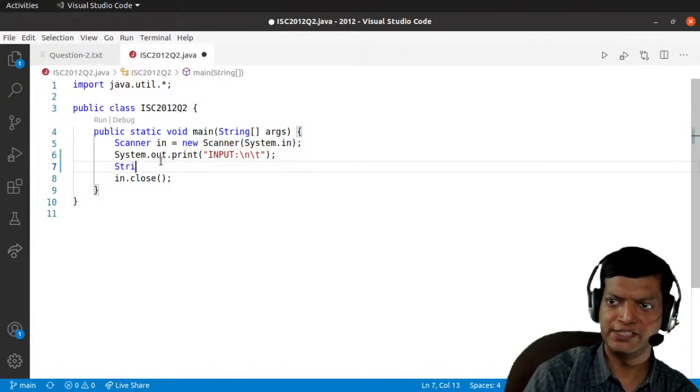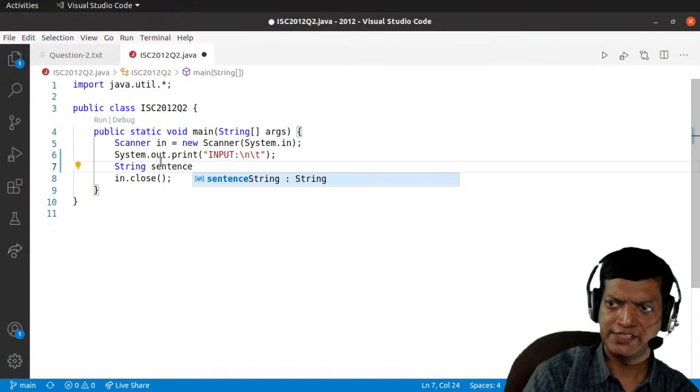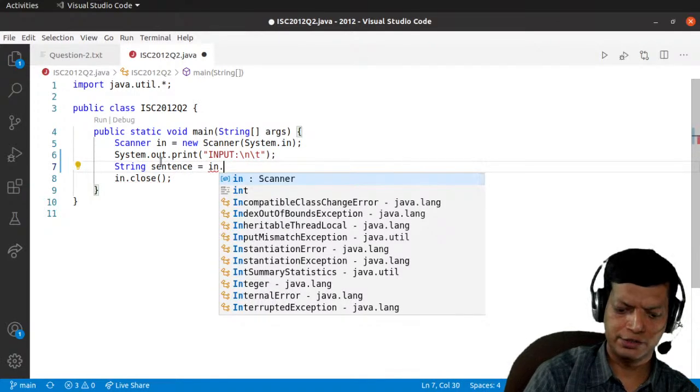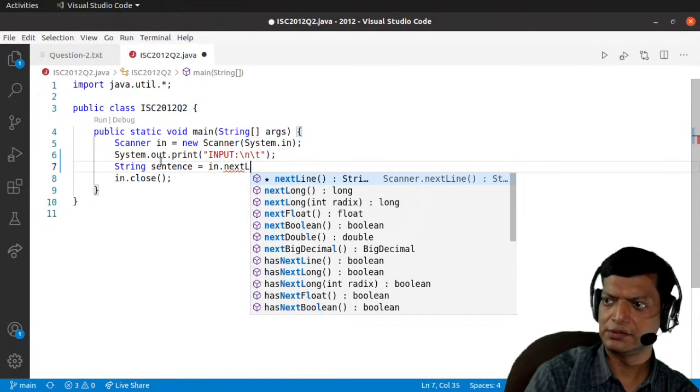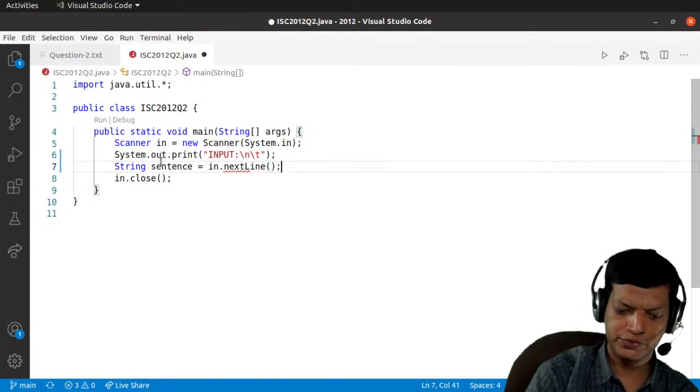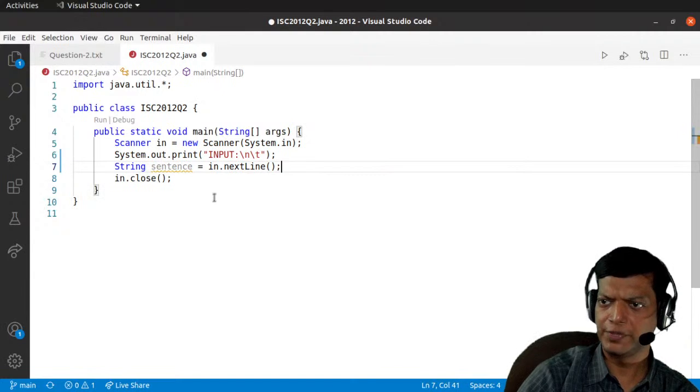So I'll say String sentence is equal to in.nextLine. So this will take care of the first part, right? That means we have got the sentence.